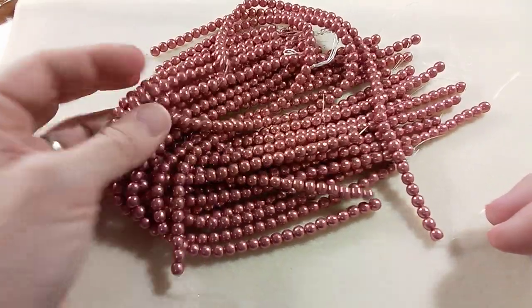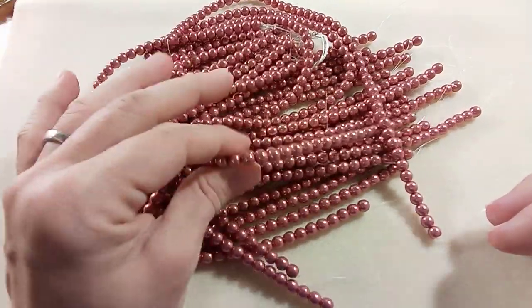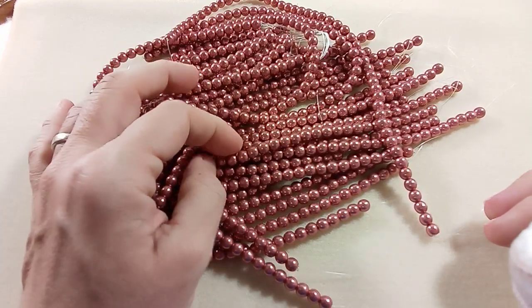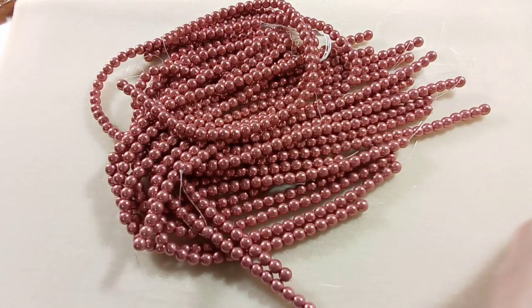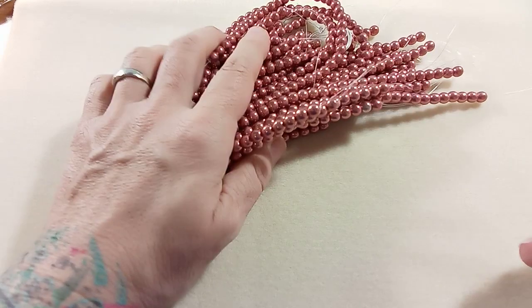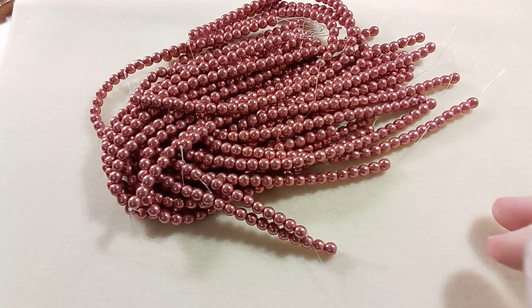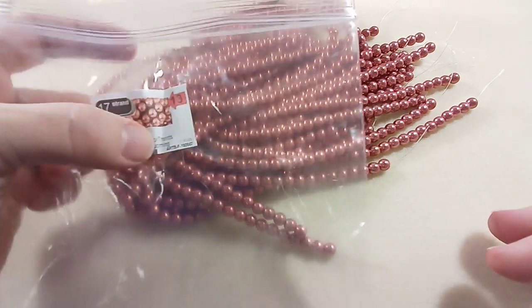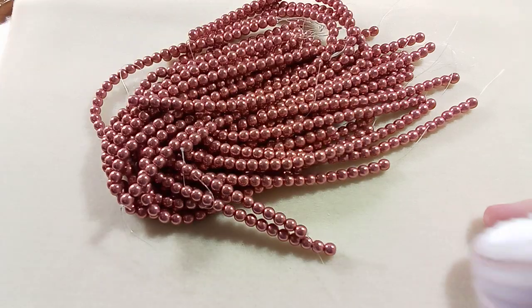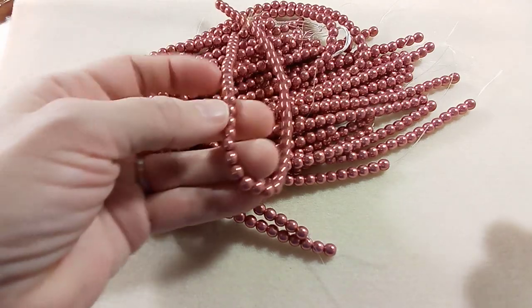So these are lovely 6mm saturated metallic, and they are called Blooming, and I can't remember the color name, and this doesn't give me the full name. Let me see if I have the big bag for that. I do. Yeah, it just says Blooming. There's another part to this word, so I apologize. First item, I don't even know the color, but this is amazing.